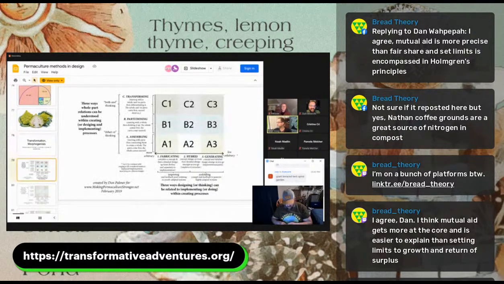I'd like to point out these are some graphs from the Making Permaculture Stronger project by Dan Palmer. And Dan Palmer's been working with David Holmgren on these. And so this is kind of some cutting edge ideas from the world of permaculture design. And this comes from Christopher Alexander. Christopher Alexander invented this great pattern language concept, and it's now been found in a lot of research to be a research-based way to improve designs. It was successful. It works, but it doesn't work as well as Christopher Alexander wanted it to.